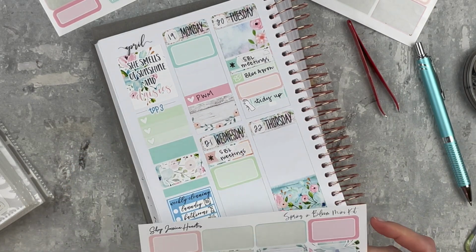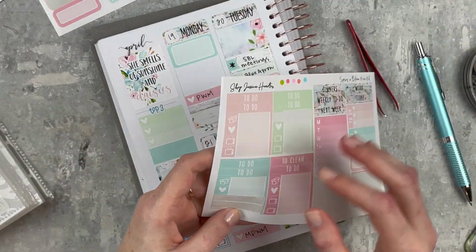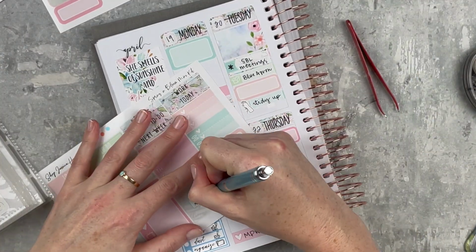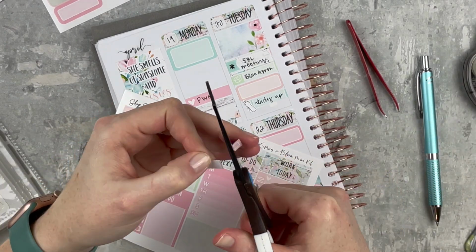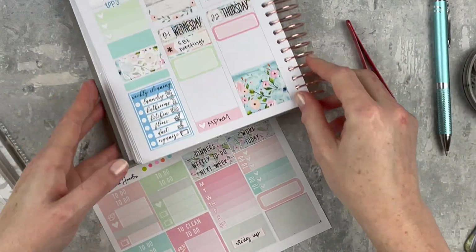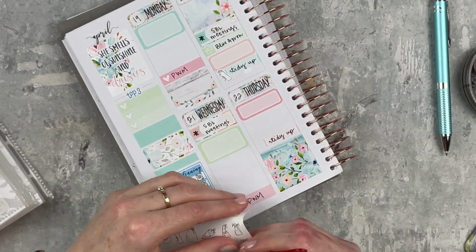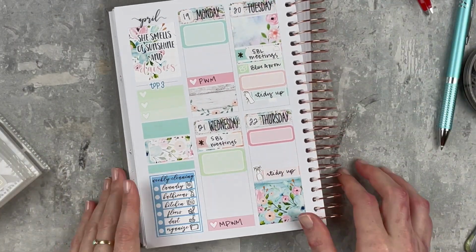Here is my box for my workout, and then there is Thursday's. If I have less room, I'll use a quarter box. If I have more room, I'll use a half box. And then I'm going to do the same thing I did on Tuesday with the tidying up by just using one of those little things and chopping off the icon. And then the cleaning stickers I'm using are from Sadie Stickers. They are really cute. They're not available anymore, but they are adorable.